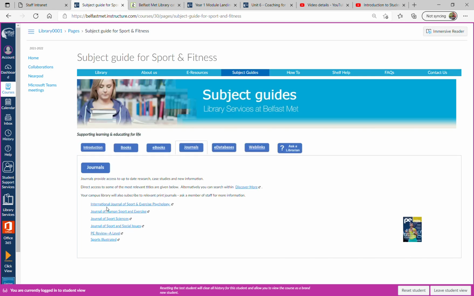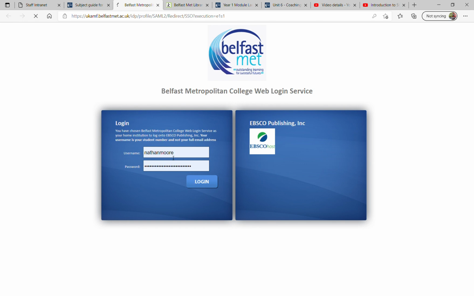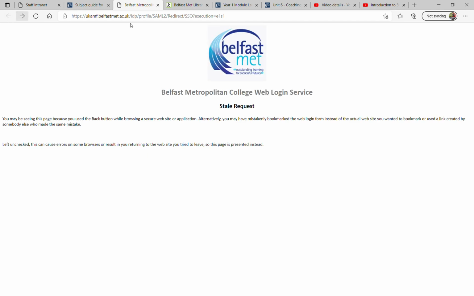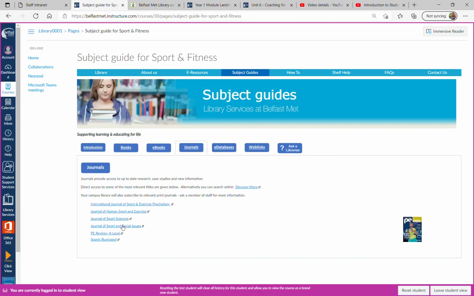Now we get this idea of journals: Journal of Sport and Exercise Science, Journal of Sports Science, International Journal of Sports Psychology, and we can actually go into one of those. If we click into that, it'll take us into the necessary area, which I just log in. Now, outside of the library, I should have said that, so if we can go back actually, let's do that again. We'll go out of this and try that again. So we'll go to the Journal of Sports Science. It should come up as a login.